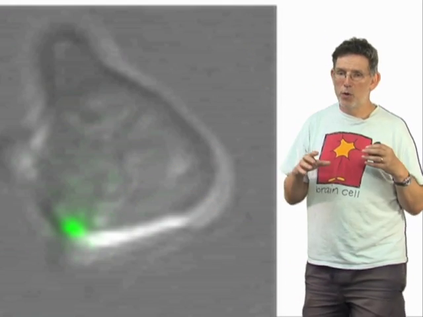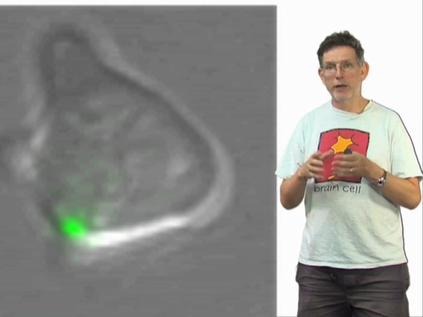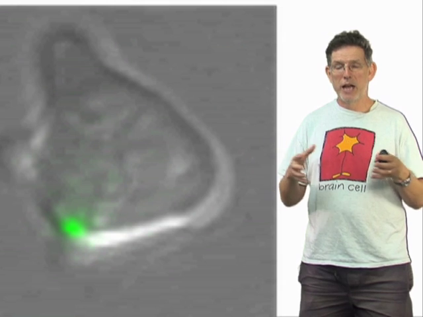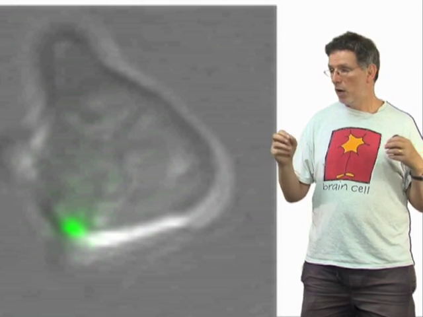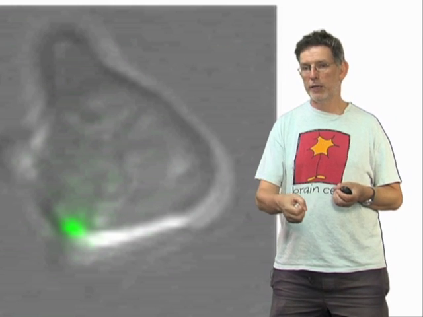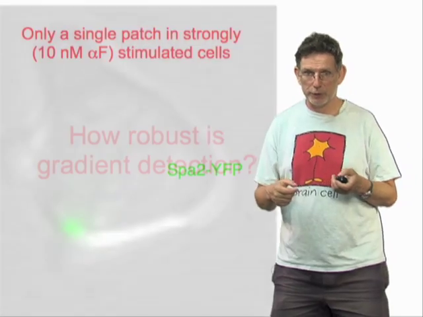Okay? And so this is not doing, again, what lateral inhibition would have the cells do. Because lateral inhibition says if you stimulate the cells too much, you'll get two zones of polarization, and the cells will grow in two directions at once. I should point out that none of the models quite explain why the cell stops growing in one direction and picks another one, and that's an interesting subject for future research.